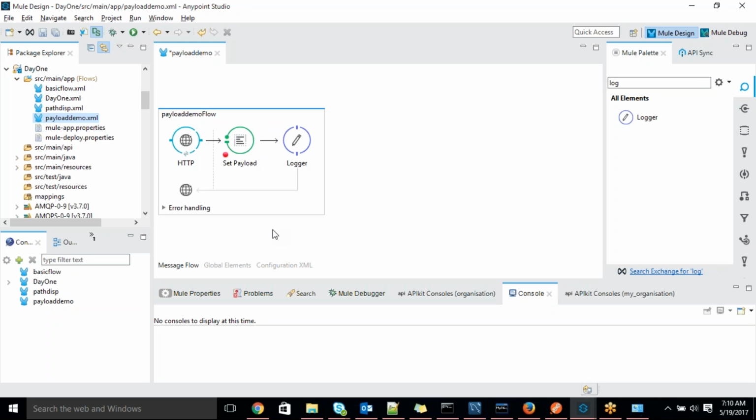So no need to create it once again. That is a redundancy, you can avoid it. So you can create it under global elements. It's like global elements in Java also, you can see, right? If you define it at the top level, then in a method you can use it, and outside of the method the whole class has that thing available. Here also it's the same thing. We can get it from the global elements if we define it at the top level.